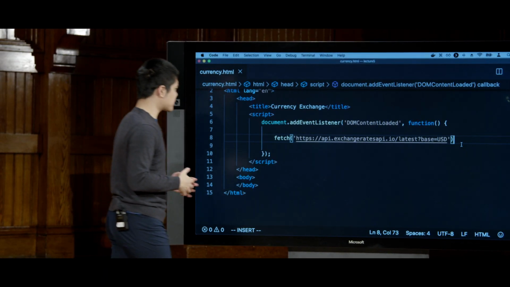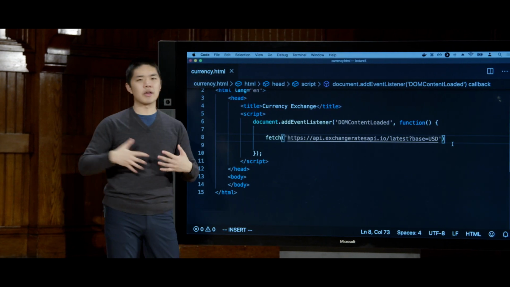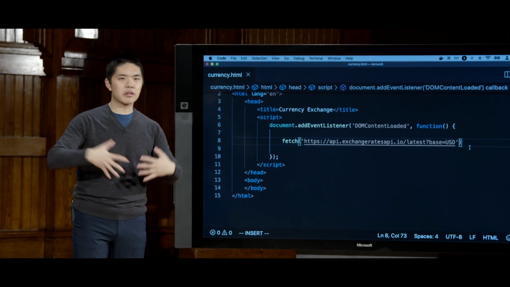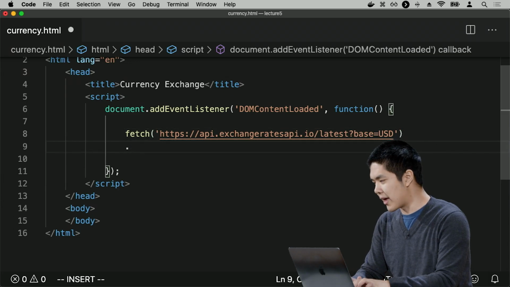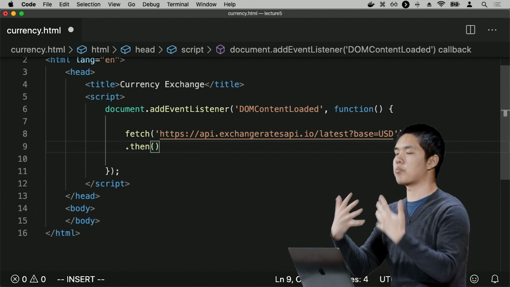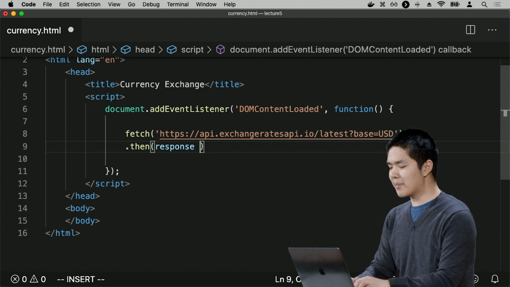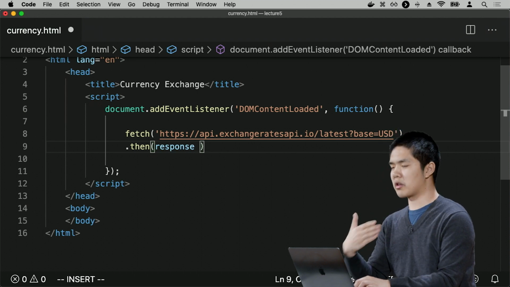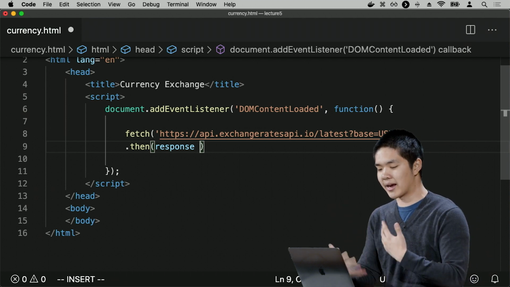And what fetch gives back to us is something in JavaScript known as a promise. And a promise is going to be a way of representing the idea that something is going to come back, but it may not come back immediately. We're not going to go into the details of exactly how those promises work, but it turns out there's a particular syntax for dealing with them, which is that I can say, after I fetch, I can add a line called .then that says, what should I do when the promise comes back, once I get back something like a response. And so when I get back the response, what I want to do is convert the response into JSON, treat it as JSON data, a JavaScript object, as something that I can then manipulate.